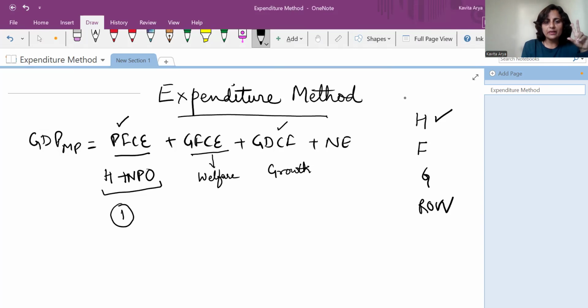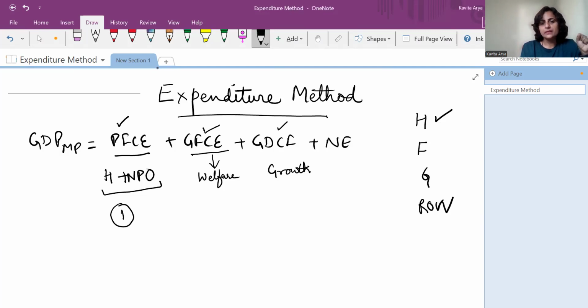Welfare part is the consumption expenditure of the government. Whenever government spends anything for health, education, defense, law, peace, or any other such thing for its nationals, that falls under the category of government final consumption expenditure. And for this very welfare motive, whatever salaries it pays to its staff members, the government employees, all becomes a part of government final consumption expenditure.